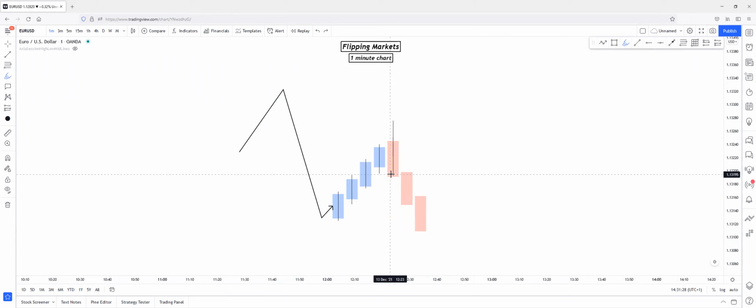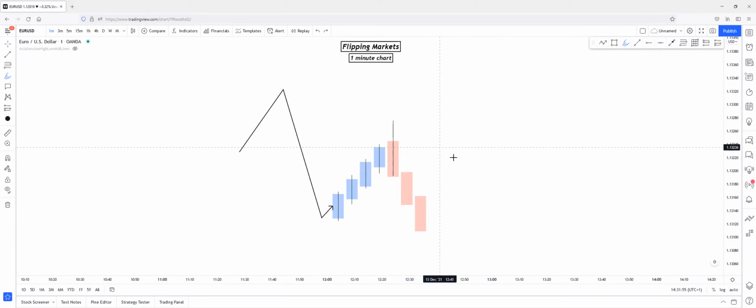This is the only scenario where you can't use the last recent candle before the inefficient push, because this candle is already mitigated by the following wick. So in this scenario, you will have to use the wick as the supply zone, because the orders are sitting on this candle, this wick, and not on the last recent candle before the inefficient push. So this is the only scenario where you can't use the last recent candle before the inefficient push.